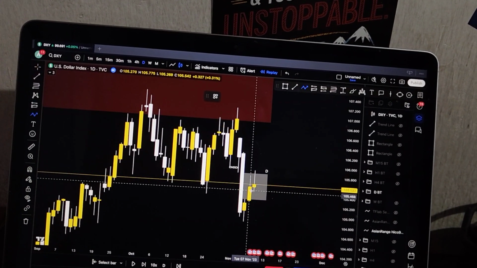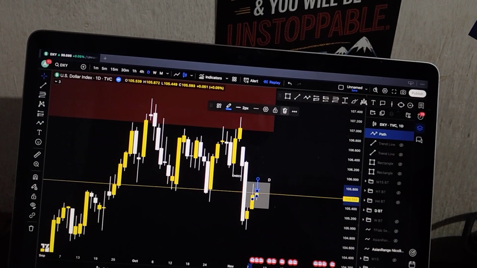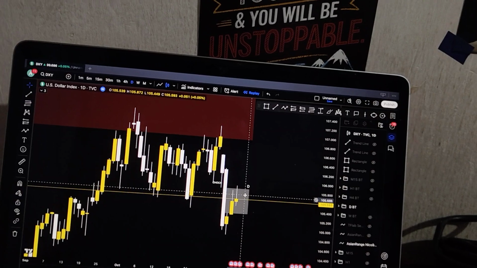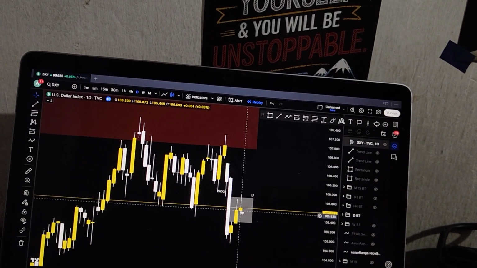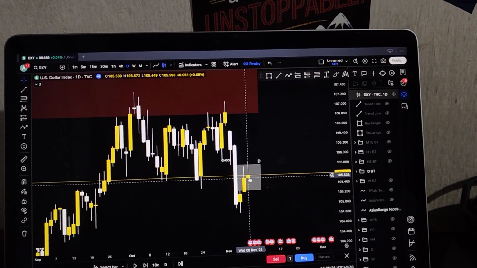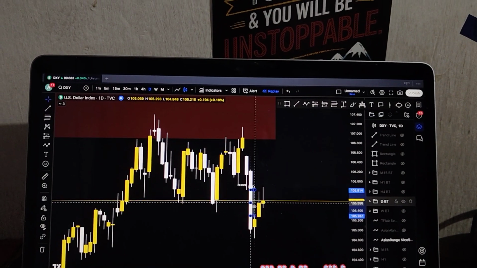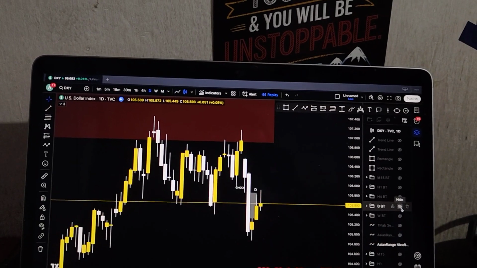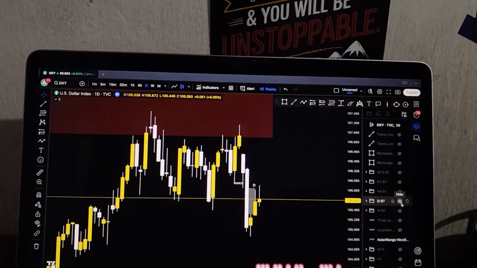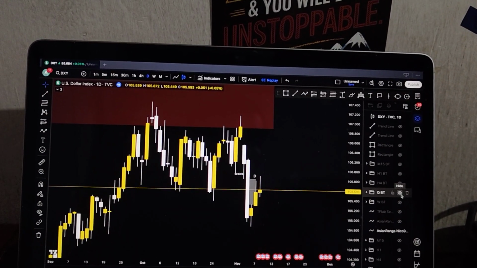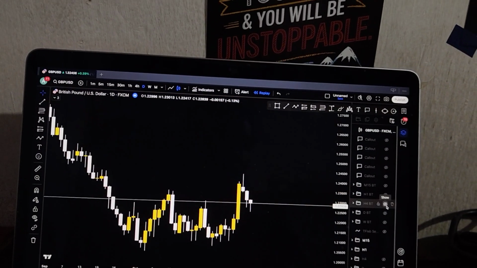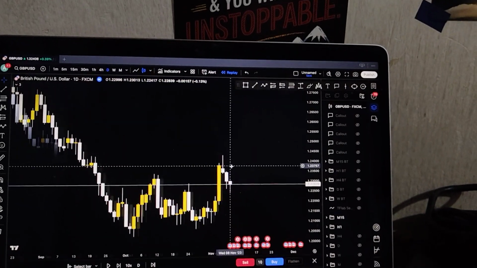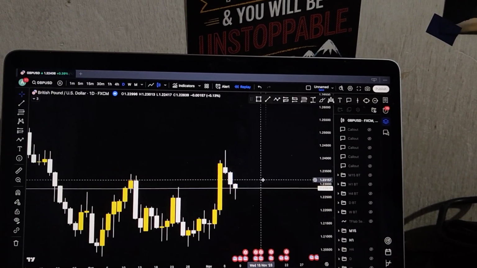So after filling up this fair value gap, the price is now rejecting from that fair value gap, you can see, and giving a bearish pin bar. Until and unless the market gives us confirmation, we don't consider it. But now at this point, the market has given us confirmation that it's now rejecting to head towards the downside, to continue with the weekly bias being bearish. As my weekly bias is also bearish on DXY, which will be opposite on GBP USD.